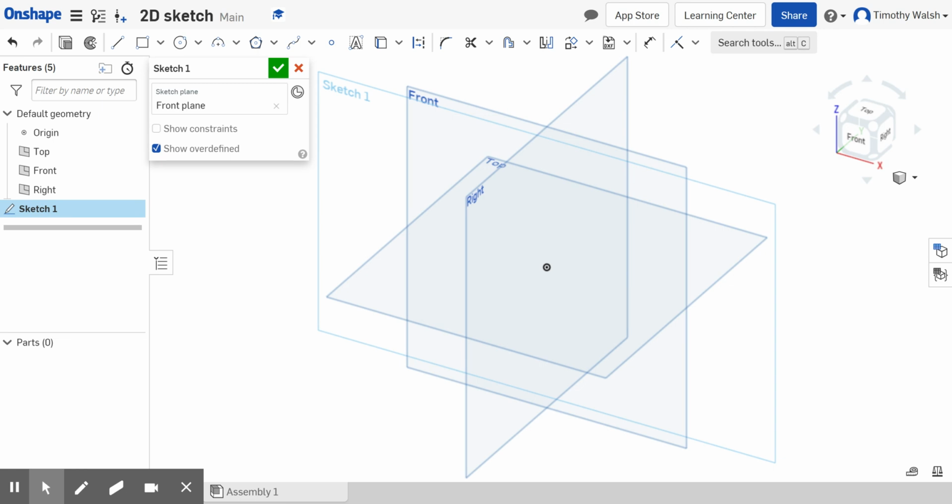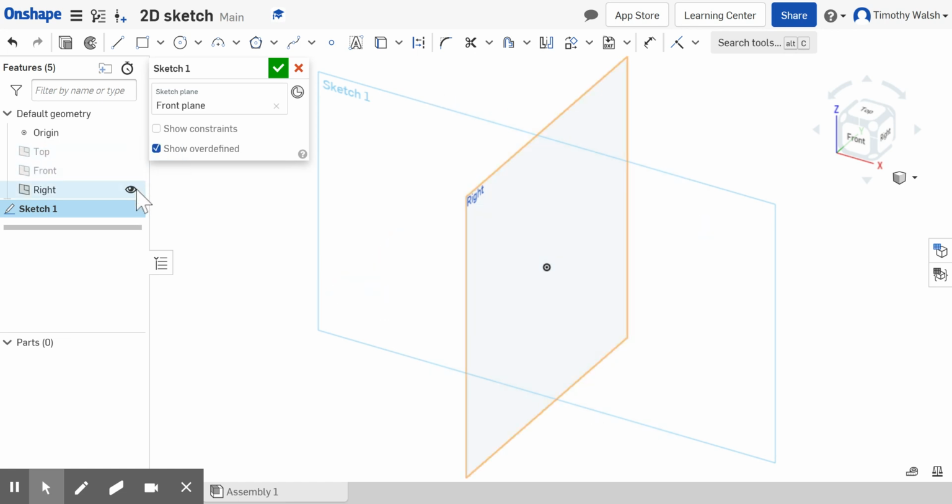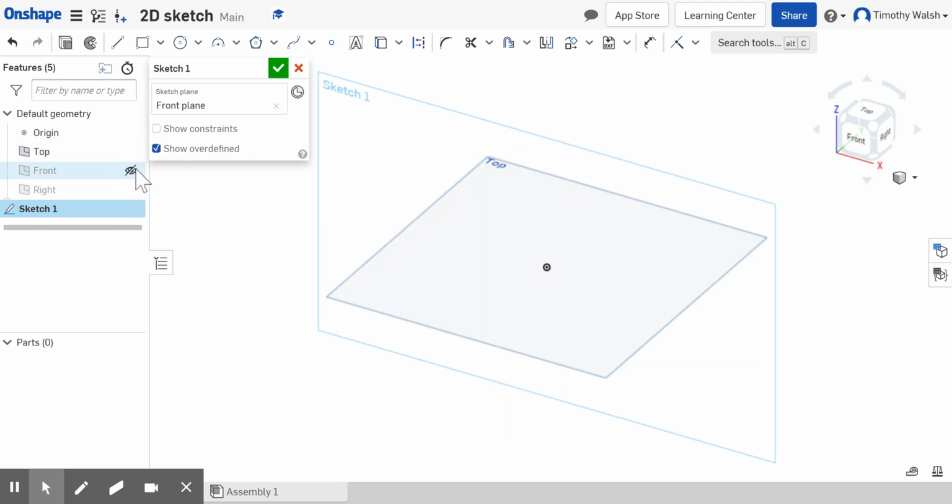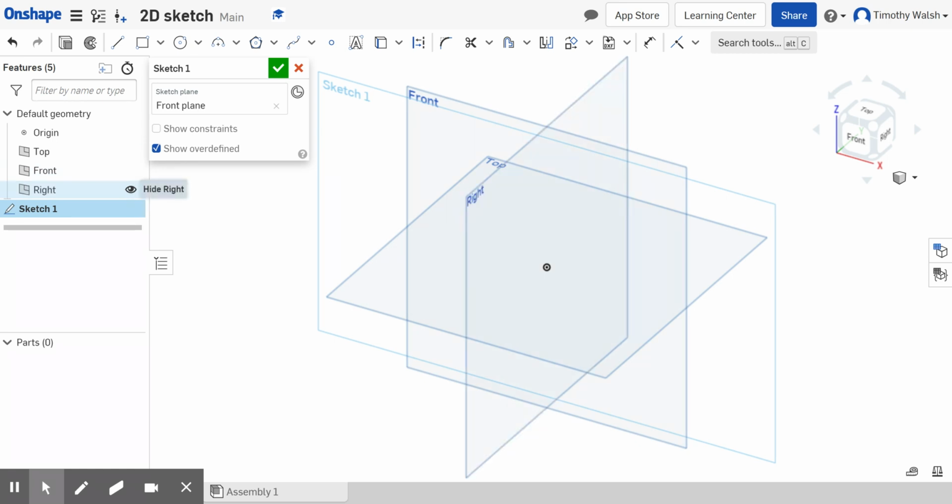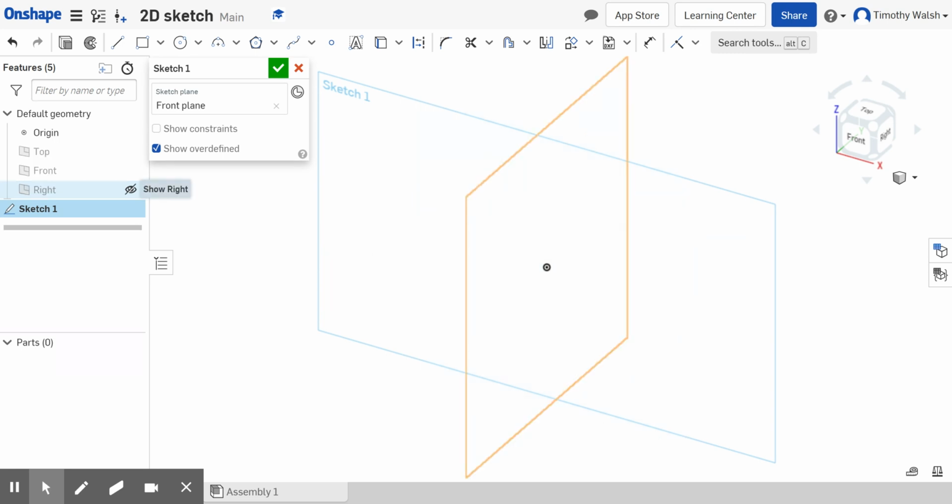Now this is a little bit confusing because now I've got my sketch plane and my front plane and my top plane, right plane. To clean that up, you can go over here in your feature tree, and you can see it can show you all 4 of those planes. So which one do you want to see? Well, if you don't want to see one, just turn it off. Turn the eyeball off, turn the eyeball off, turn the eyeball off. That's a pretty good trick, right? Or you can turn them back on if you want to see them. Now they're all back on. Or as a shortcut, you can hit the P key on your keyboard, and they all disappear.